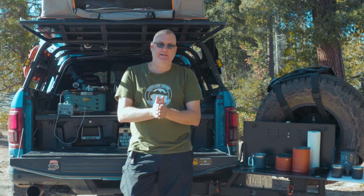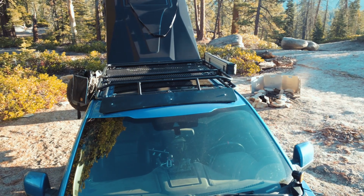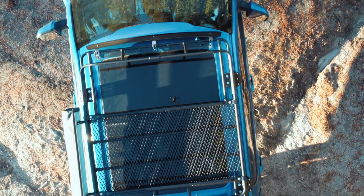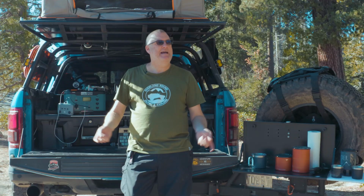That said, I ordered it back in May of this year and I've been waiting almost 8 months now for this to arrive. And that is my Gobi rack. So now with the Gobi rack, I'm going to be adding some thin cases to the top where I'll take all that stuff in the back that I don't need while I'm on the road and driving and get up on top of that rack into those cases.